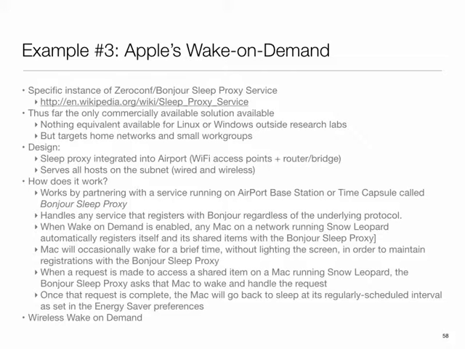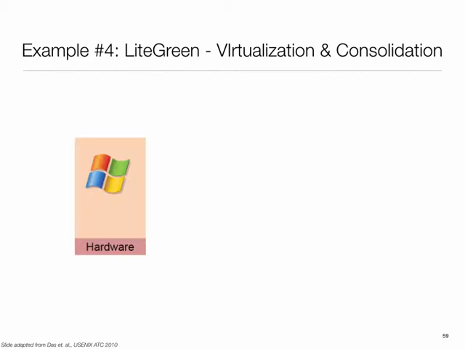Now, again, if we look relative to the other things, it maintains network presence, but of a limited form. So it's not as if the actual music or files or a printer is connected to the access point. Okay, the actual machine has to wake up. So if a Skype call comes in, let's say for example, then the only thing that the access point knows about is that yes, there is a service here that this laptop has, but it will arrange for the laptop to be woken up. Unlike the UC San Diego solution with stubs, where there could be actual application code running on the proxy and do a little bit of application level handshaking, there is no such concept out here. So that's the wake on demand. Like I said, it's probably the one which is commercially most available currently.